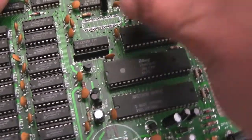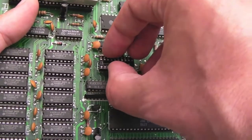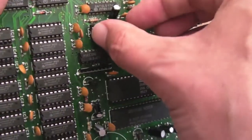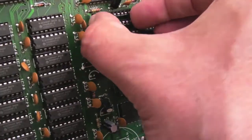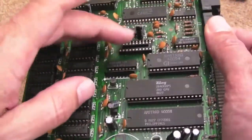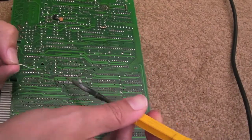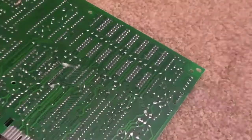It's not really the right way of doing it. There's a risk of damaging some of the components on here with static. I should be wearing an anti-static wrist strap. They're only a few pounds, so get yourself one off eBay as well if you're going to do this yourself, or if you want to work on these boards at all. Anyway, I'll just quickly show you me resoldering that on there.